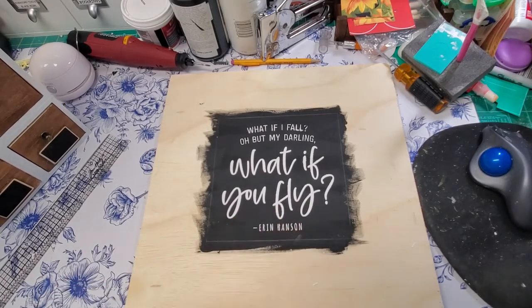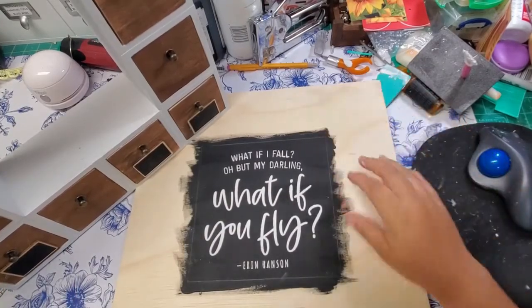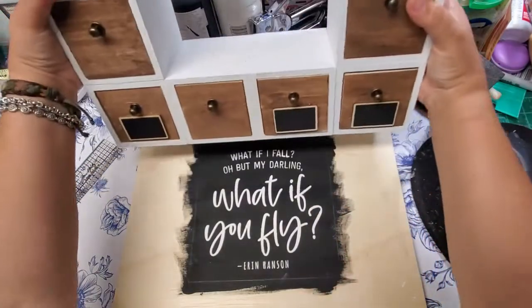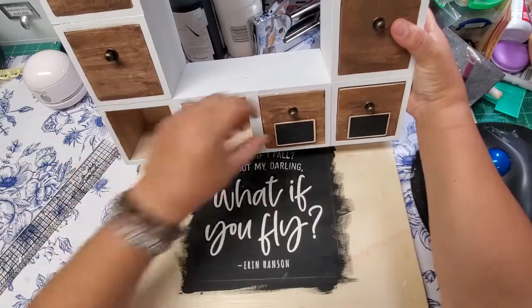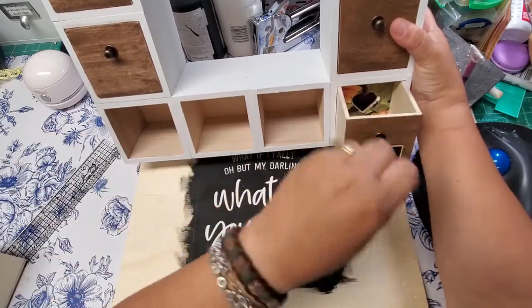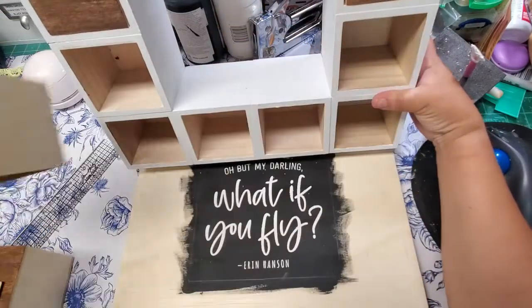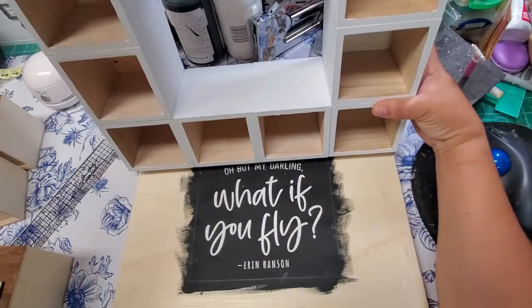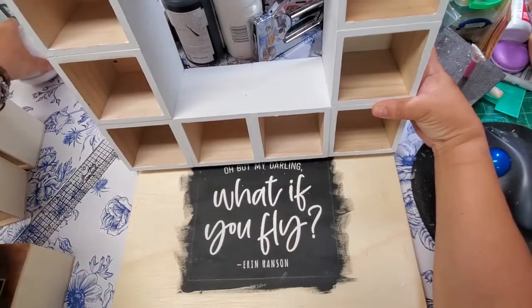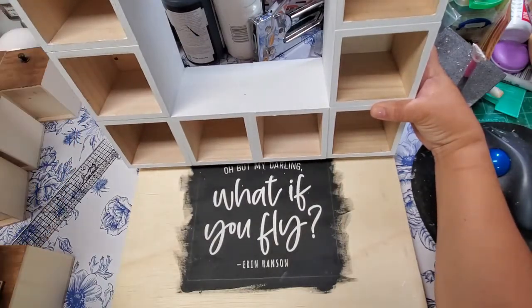Gonna pause and dry this up so we can add the board to the back of the drawers. One moment. Okay, we're back. This is dry to the touch. So what we're gonna do is take all these drawers back out again, because we're gonna turn it to the back. You don't want the knobs to be in the way. I only painted the outside of the boxes, but if you want to paint the inside of the boxes, that's up to you. I believe I did paint on the inside of the other ones.